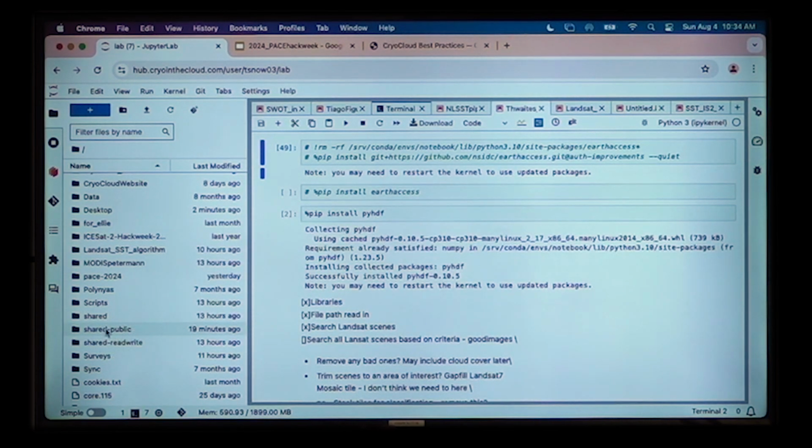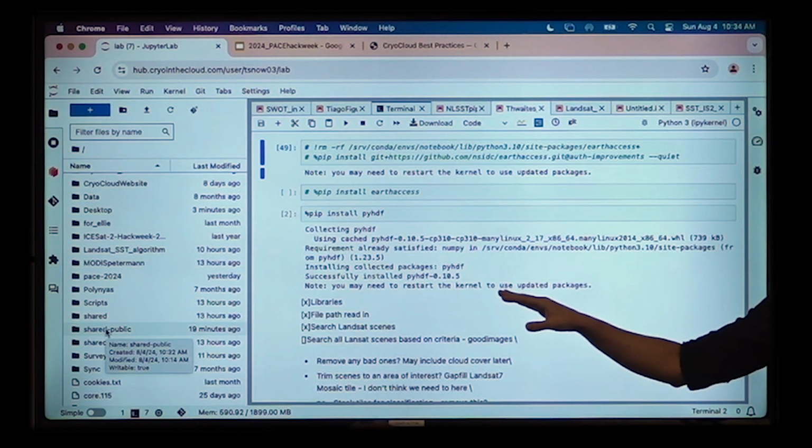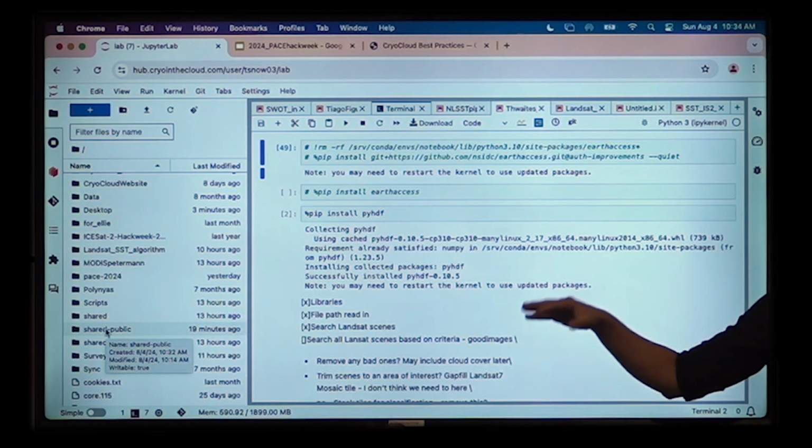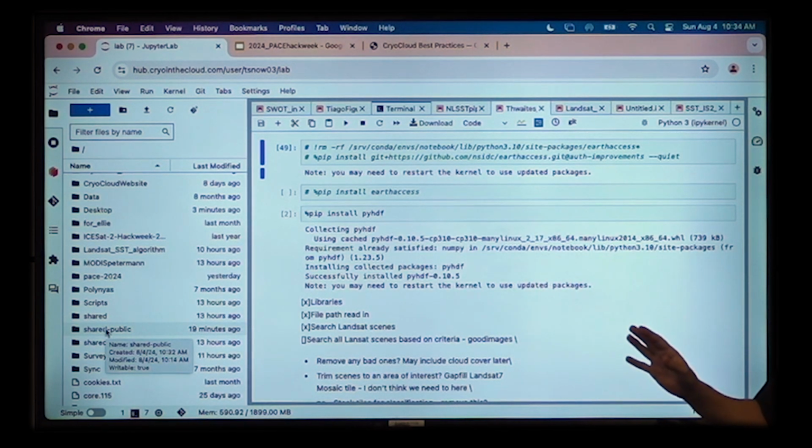So shared public, the big thing here: some of you may have accidentally put a lot of data onto CryoCloud and we'll send you a message and say, please delete things. Please don't delete things out of shared public because there's a lot of people who use that for their own work and you would be deleting somebody else's work. So shared public is a very sacred place that we need to be careful about not deleting everything unless it's our own work. So that's a big disclaimer there.